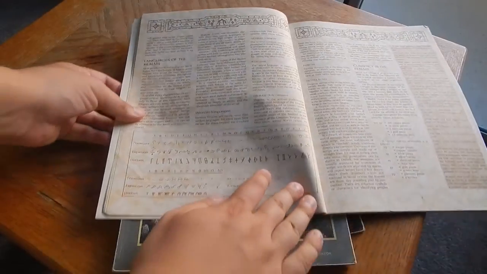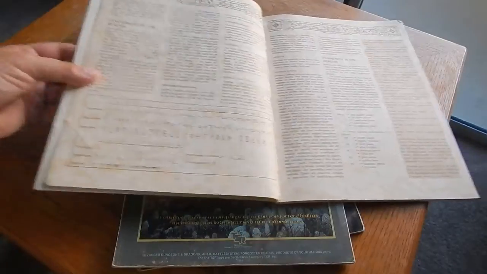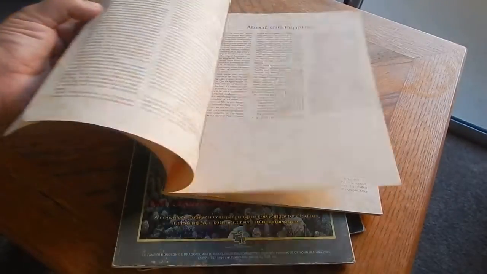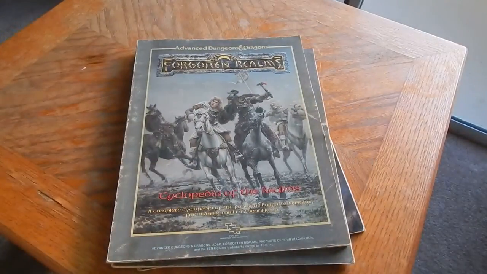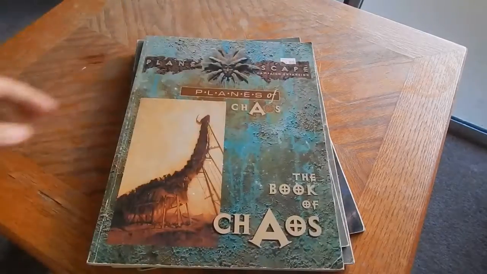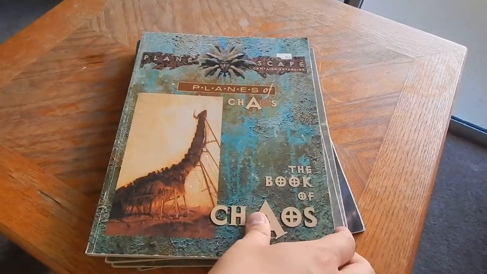I like this weird little number system down here. Reminds me a bit of the D'ni number system in the Myst series. What else have we got? Oh, I found a couple of things from Planescape. Book of Chaos, or the Planes of Chaos, Book of Chaos.